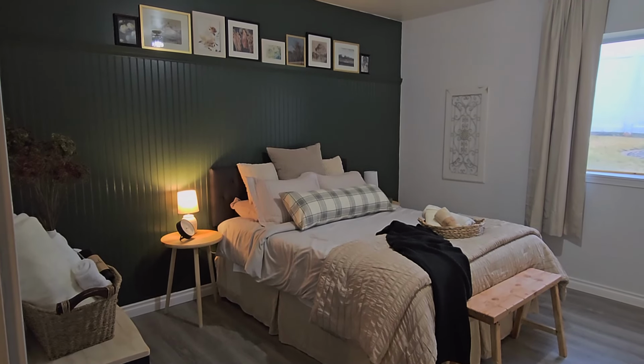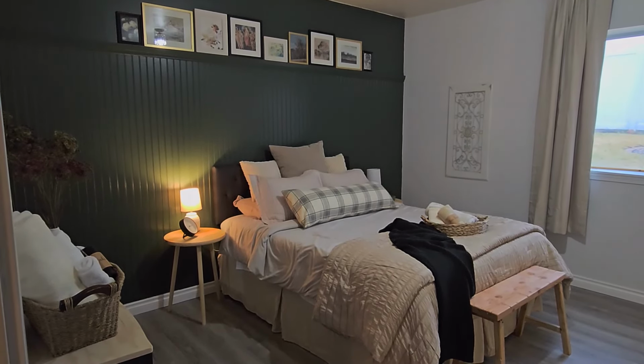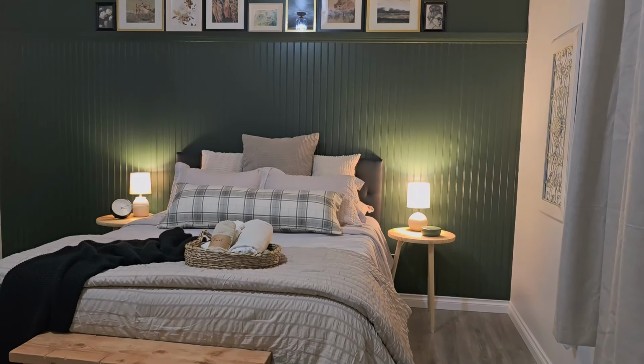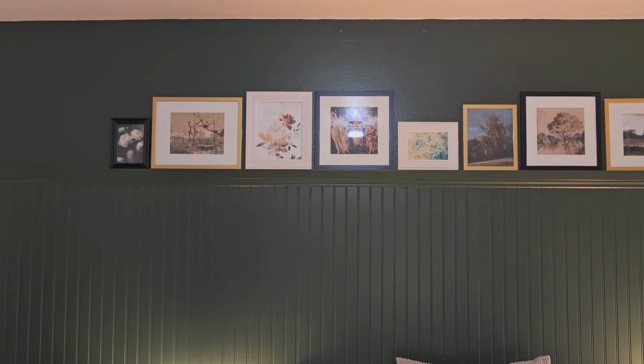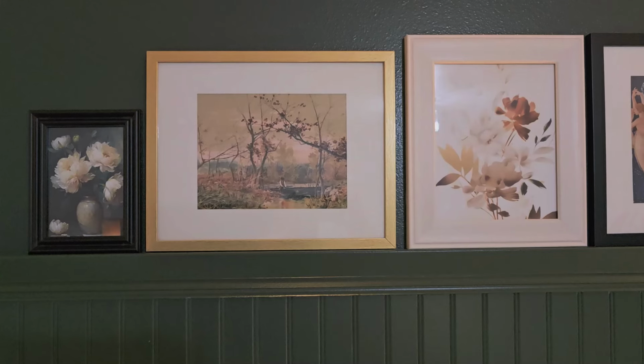I love art, y'all. So creating this gallery rail on our accent wall was one of my favorite elements to the entire room. I love the art so much, and I especially love that we could change this art out for all the seasons.